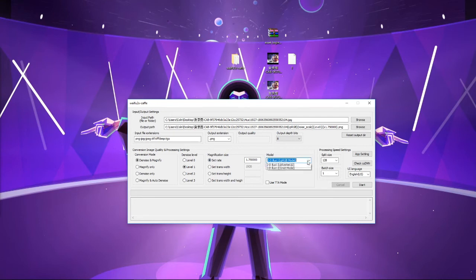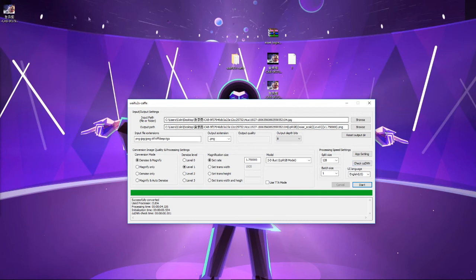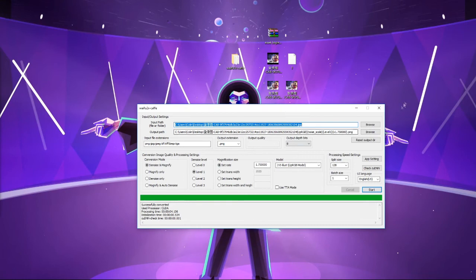The model itself, I don't know too much about. I have it kept on the first one, but you can kind of see that some models differ in upscaling and dealing with noise and whatnot. So maybe find one that works best for you or works best for certain images, but I just keep that standard. I keep all this stuff standard, and then you just hit start, and that'll start working, and a second will show up here. But pretty much this is just a program that once you get the settings done, you just kind of don't touch it for the most part, unless you really know what you're doing as far as image processing goes. But chances are you just keep the same settings and it'll work forever.